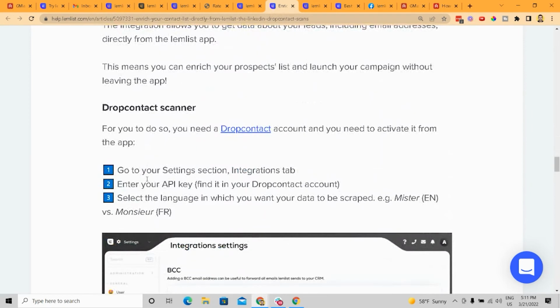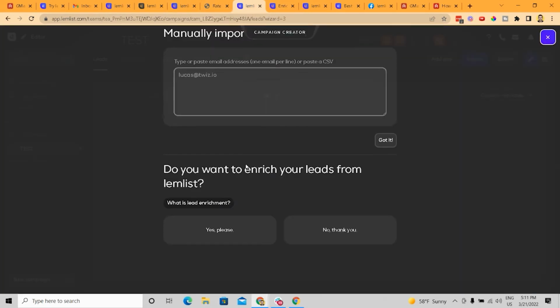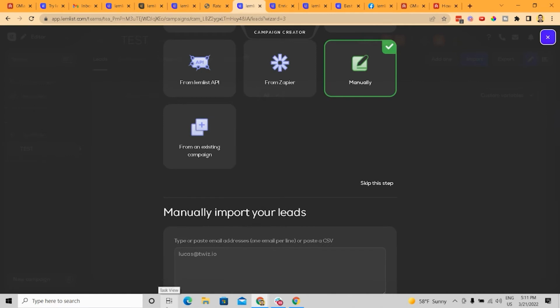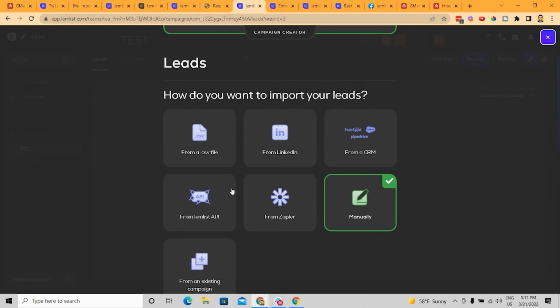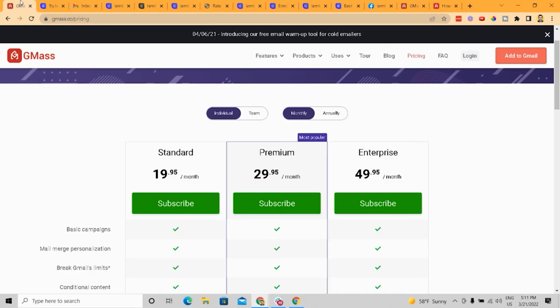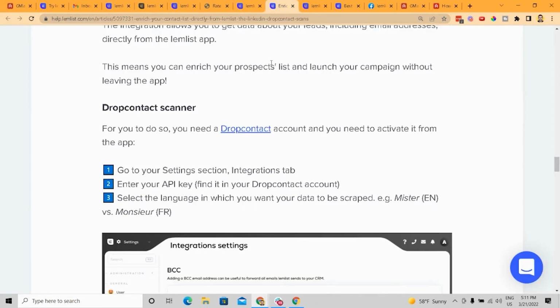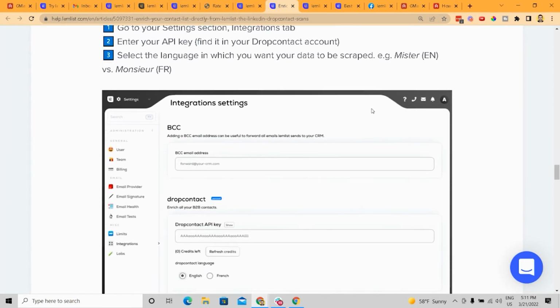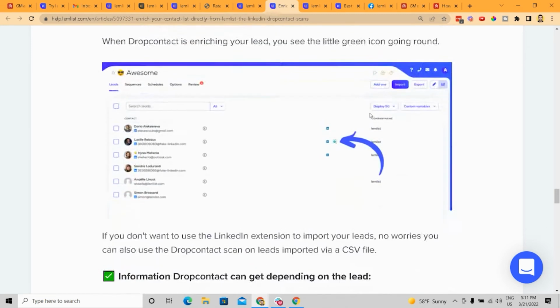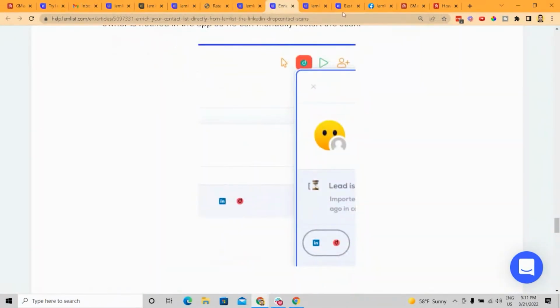And as somebody that has a lot of different people prospecting for me on a regular basis, I definitely recommend that you have multiple touch points. So you have leads from LinkedIn, you have leads from a CRM. The whole goal is to make sure the data is as high quality as possible. So this enrichment tool is, again, something Gmass just does not offer. So Gmass is completely out of the running here. Lemlist is way better than Gmass in this respect by a landslide. They didn't even do anything in this regard. So again, Lemlist all the way here.